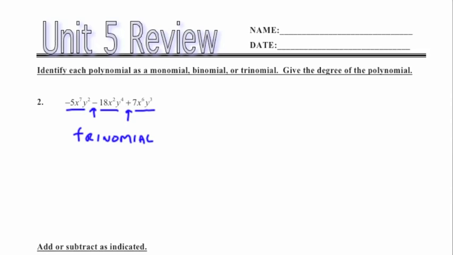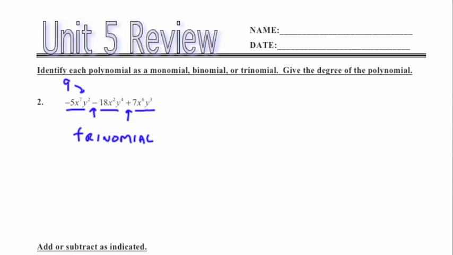Well, the degree of the polynomial refers to the number of variables in the highest powered term. So if we take a look here at each of these terms, we want to figure out how many variables entirely they have in the term. So notice the first one here, negative 5x to the 7th times y to the 2nd. I have 2 different variables there, and I have those variables to exponents. So it looks like that term has a degree 9. I have 7 of the x's getting multiplied, 2 of the y's, so altogether that has a degree of 9.